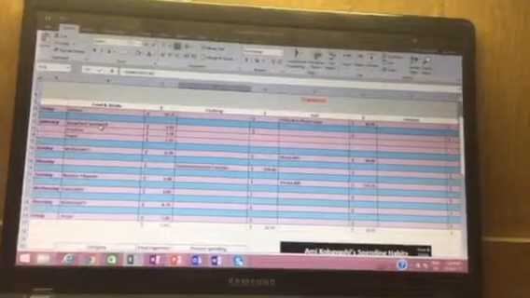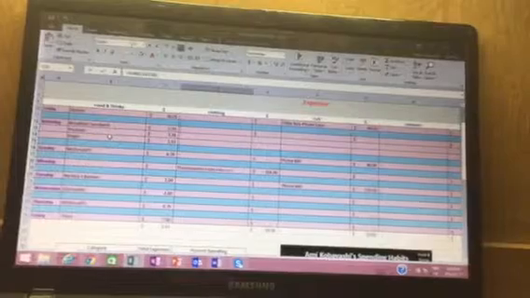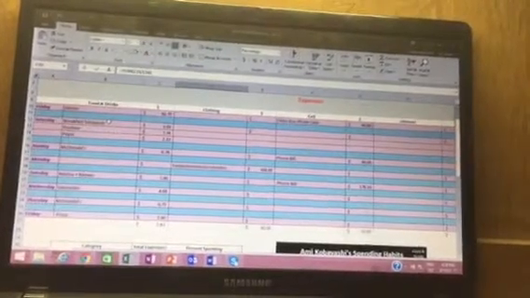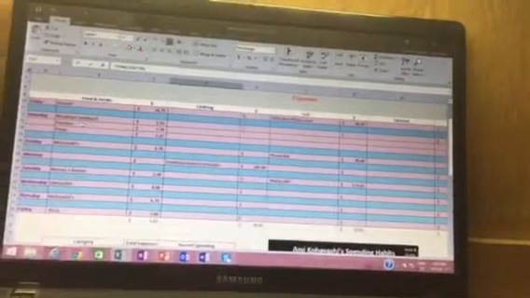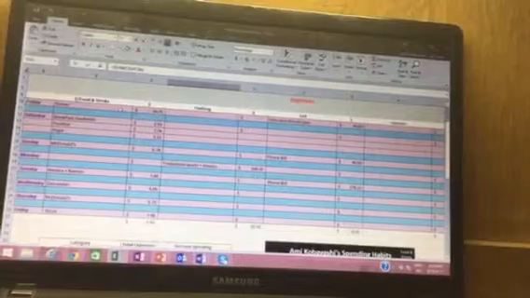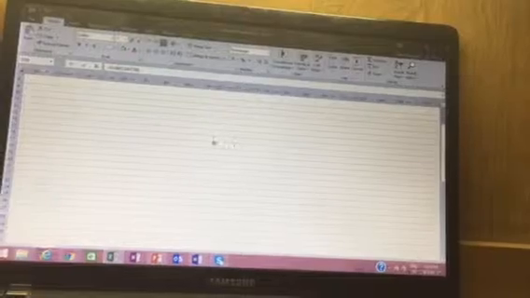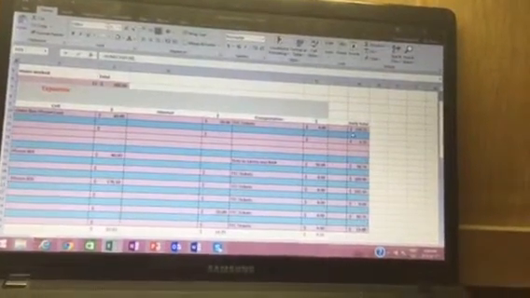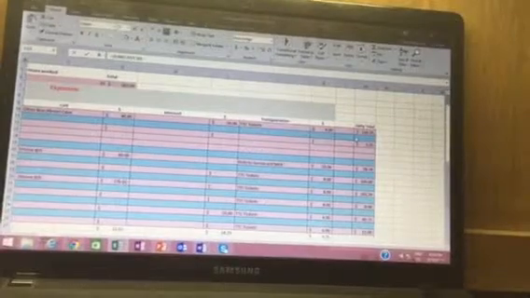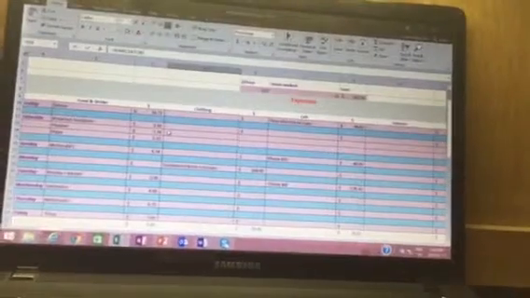I formatted the graph, I think very nicely. I shaded in the parts which had the data in it and chose a different color to shade in the parts that did not have data in it. I did the calculation so that I can just highlight across all the cells, and in the far right cell, I will have my daily total. Daily total right here. For example, the daily total for Friday, the very first Friday I started, was $110.75. That's how much I spent that day.